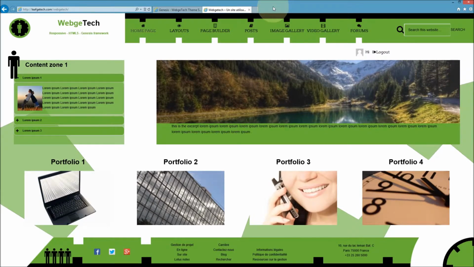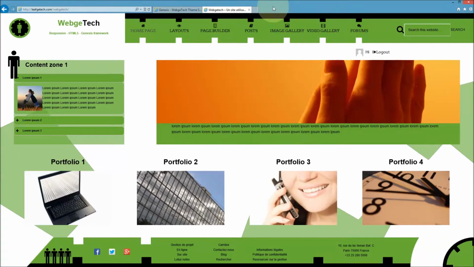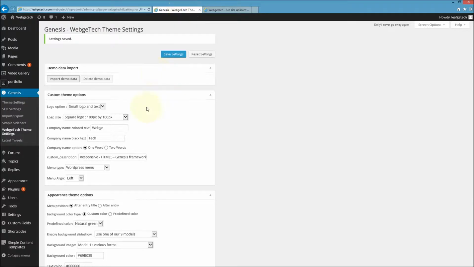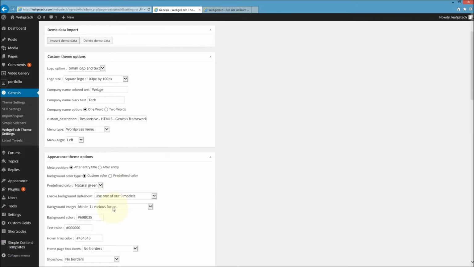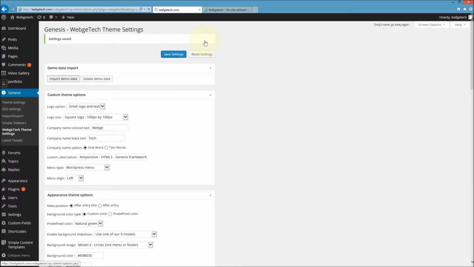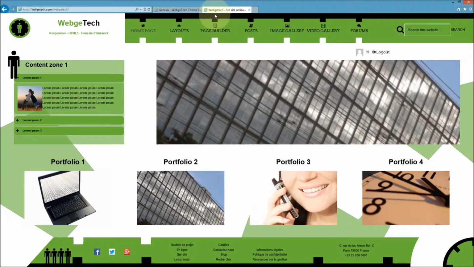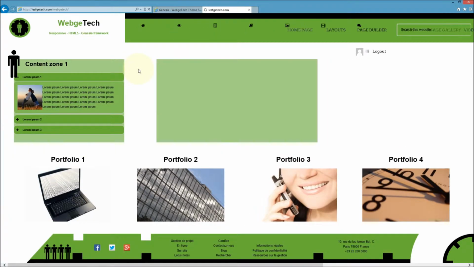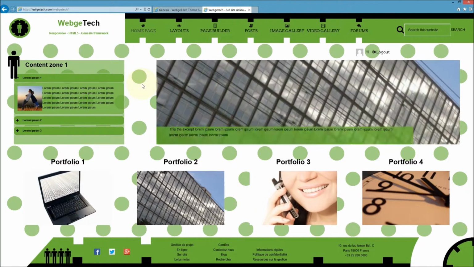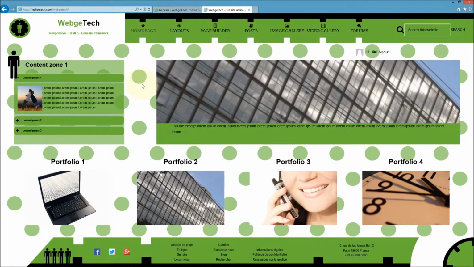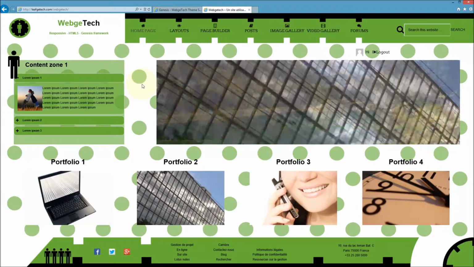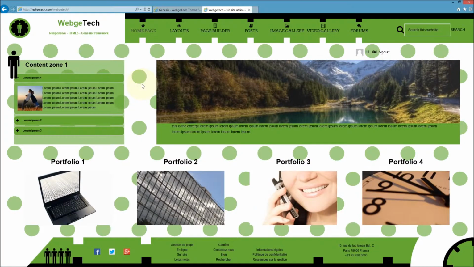On WebgeTech theme, we have 5 different models and different layouts for some of these models. We are going to see an example with model 4. First layout displays circles regularly under the menu and up the footer.